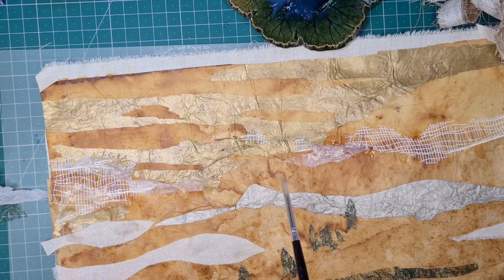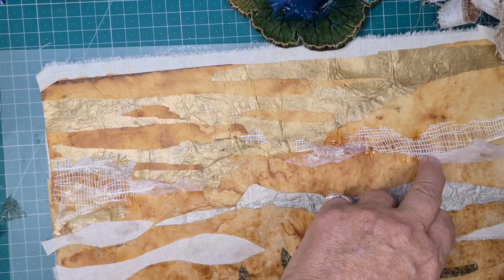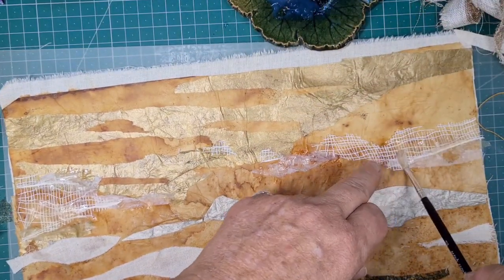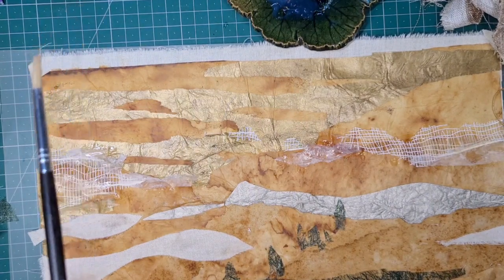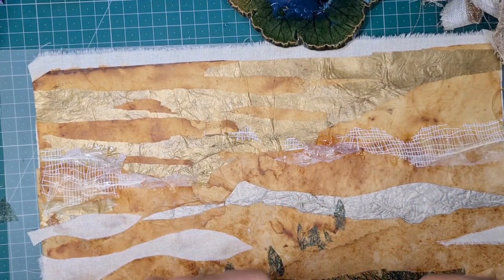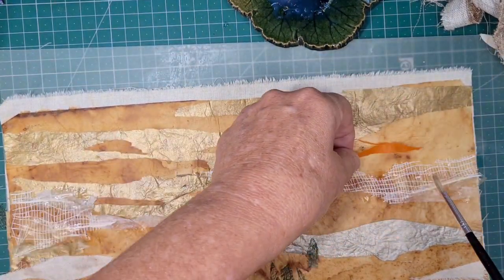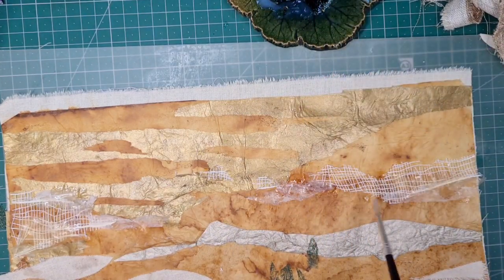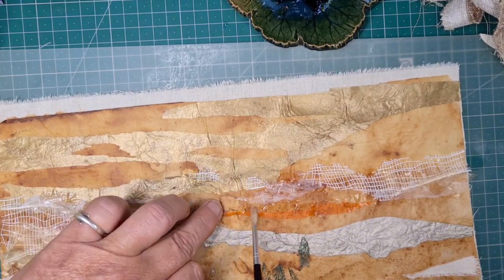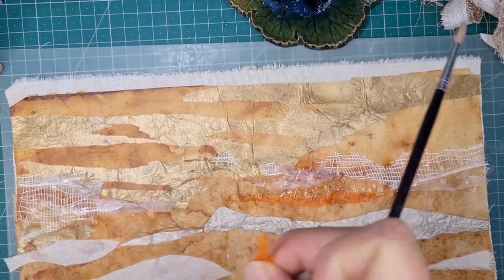I'm not really going to care if it shifts — I'll just let it go because it'll be nice, I'm sure. I also got this orange just in case I could use some. I don't want to use much, but because we have this really rusty coloured sky, which is unusual, perhaps it does have a little bit of red or orangey colours peeping through.